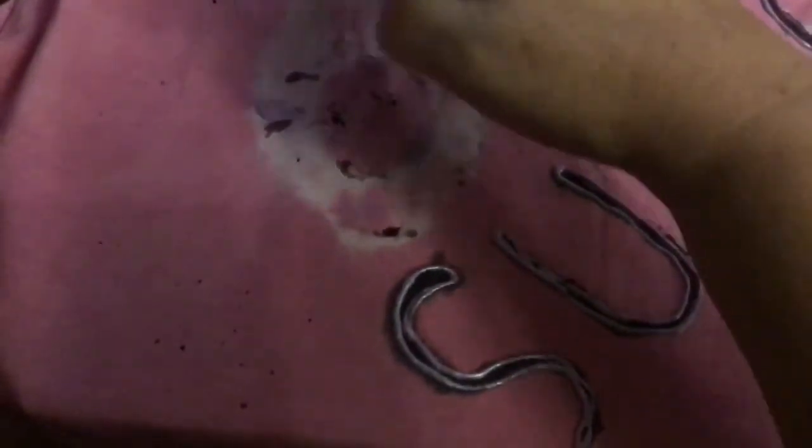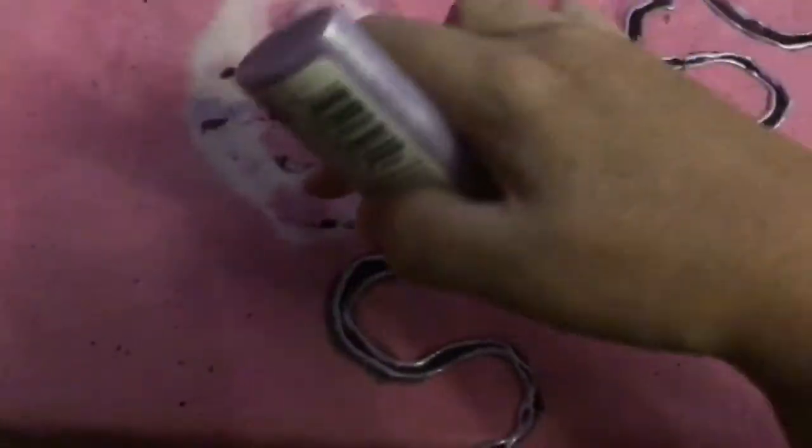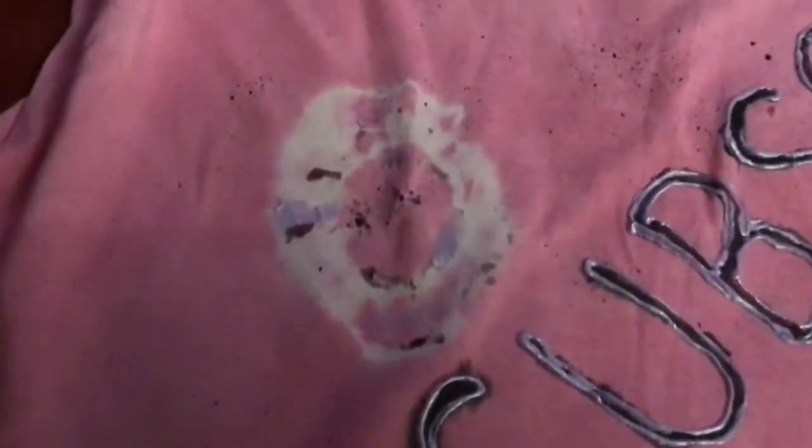I do usually use my fingers when I do this bit, so get your finger and just blend it in a bit, okay, like that. Okay, and sort of like that. Alright.